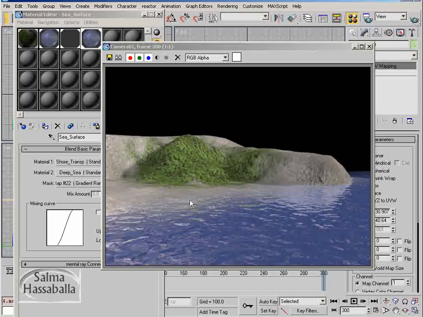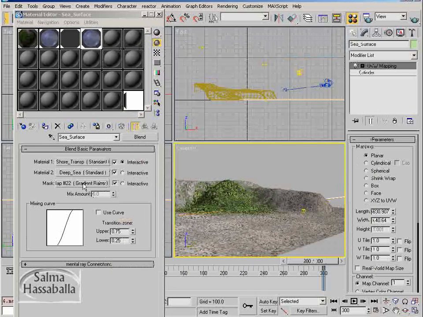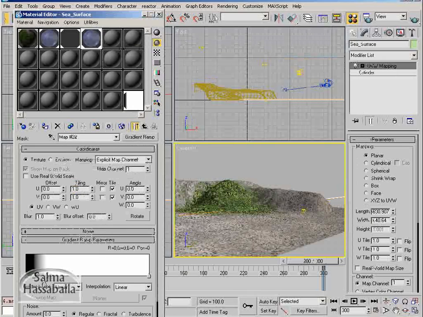You see now the edge has gone and it's really getting nicer. Close the rendered scene. Of course you can go to the gradient ramp and change the relation between the shallow part and the deep sea.